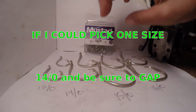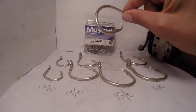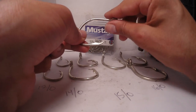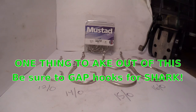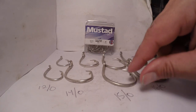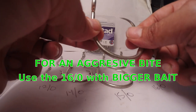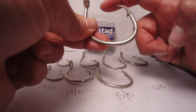If I could pick one hook size, I would pick the 14-0. The 15-0 is also good if you're just going to do shark fishing. Make sure you gap it — I'm showing you the top one and this is the gapped one. Definitely gap those hooks; it's very important. A lot of the ones you buy pre-packaged do come gapped and cost a bit more, but these are relatively inexpensive — that's why I like them. The 14-0 will take on just about any of the local sharks we fish for. The biggest I will use is the 16-0, and I use it quite often. When there's a fast, hard bite I go with a bigger hook always — always a bigger hook on a fast, aggressive bite, because I want to fish through those smaller fish. They will take this; you will hook up, you will catch little sand sharks with this giant hook.